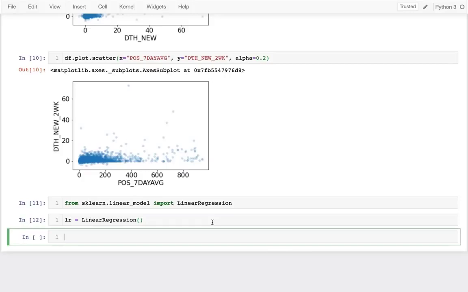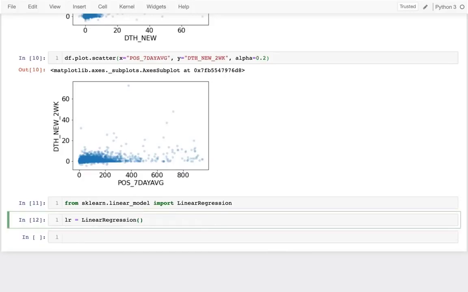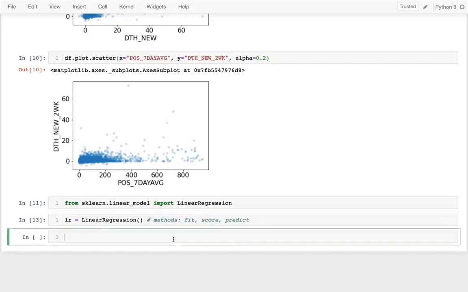And so there's a few methods that we're going to want to learn with this. Some important methods are going to be fit, score, and predict. And we're going to be running those things on our data, right? So let me come down here, and when I'm fitting or training it, I give it 2 pieces of information. I give it my x values, and I'll give it my y values.